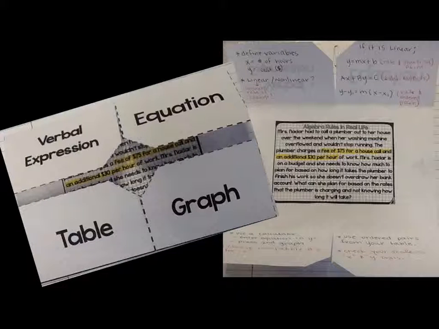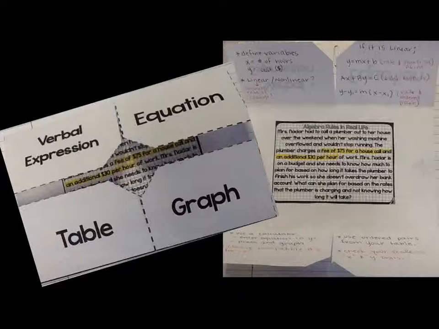The next 2 pages that I'm going to talk to you about, these are out of your interactive notebook, and they were completed on 2 different days. So one day, we talked about the different representations of data. We talked about verbal models, equations, tables, and graphs. So this is what our foldable looked like closed, and then when we opened it up, we kind of broke this information down. Okay, so we talked about how when you're given a verbal model, you want to pull out those keywords and define your variables to write your equation. We talked about looking to see if it was linear, because that's been our focus this semester, and the different types of equations. I reminded you guys how to utilize a calculator in order to make a table of values, and then how to write your ordered pairs in order to create your graph.